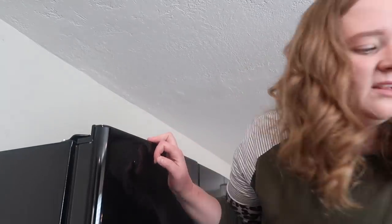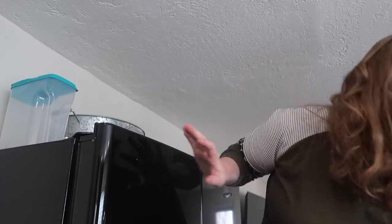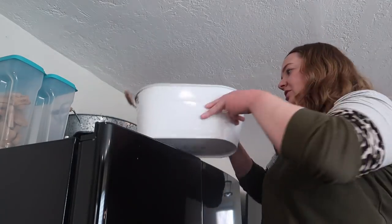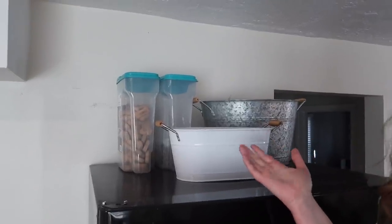It's just a little bit better. This isn't really decluttering necessarily, but it is just making it look a little nicer. I do still want to keep these up here because it's functional. I think I'm going to keep this up here too, just because it looks nice — even though it's full of stuff, most people won't be able to see what's in it. Looks a little bit nicer. I know it's clean and I know what's up here and I can use it a little easier.